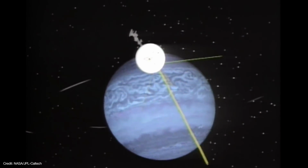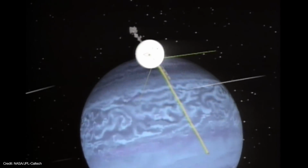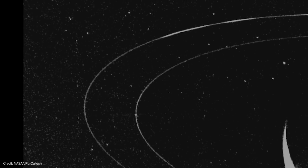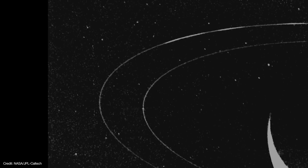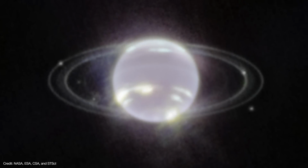And what Voyager discovered when it got to Neptune, in one of those images, you can see very clearly a complete ring, but with really bright areas in the ring. And those are the ring arcs. So it is a complete ring system, but there are just thicker areas. So let's now go back and talk about what JWST saw. The question that is in everybody's mind is, can you see the clumps? Can you see the ring arcs in the JWST images?